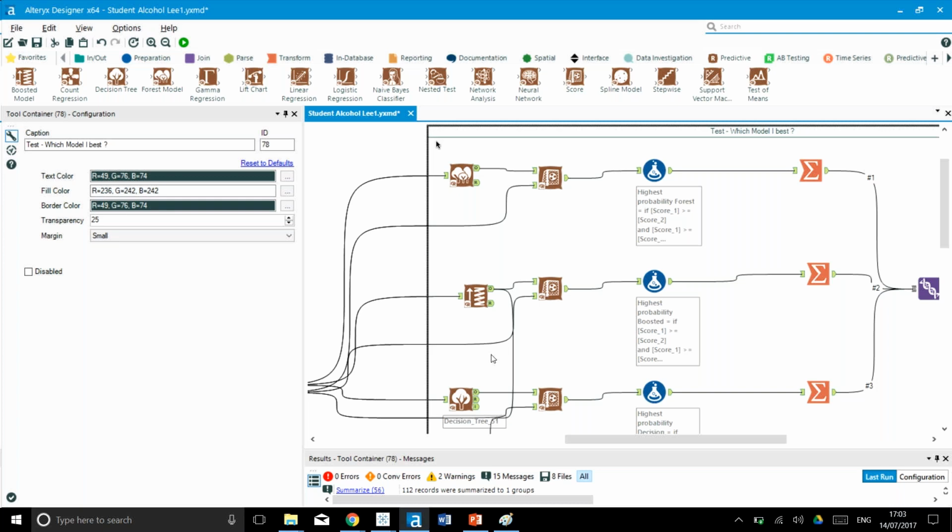What a decision tree does is for every single variable we've used to predict, it will ask a question. For example, age could be the first question, and then it'll group them: is the person above 18, yes or no. This divides our data into two distinct groups. Then it'll ask the next question, which is how many absences they had, and try to categorise this, like above 25 absences or below 25 absences. It'll keep asking these questions and keep dividing our data through all our variables until it gets to the bottom level of the tree, where it will create probabilities for each level of alcohol consumption, based on all the factors it's had yes or no for.